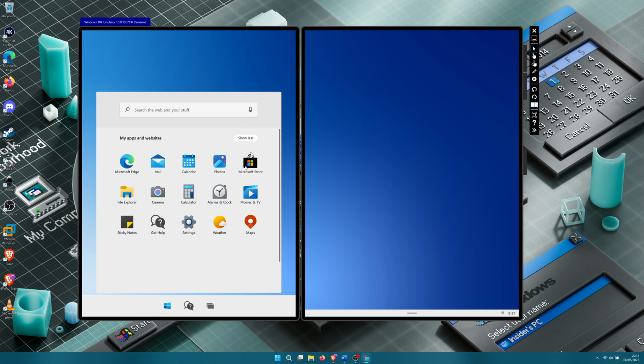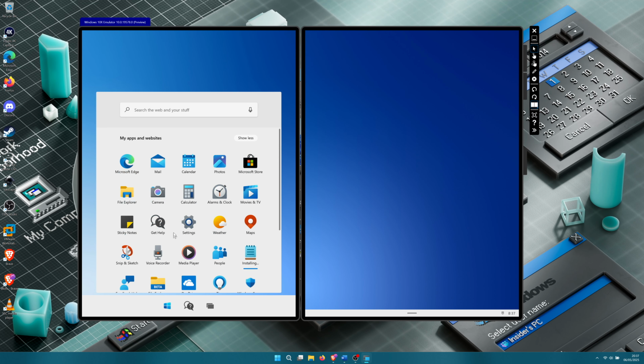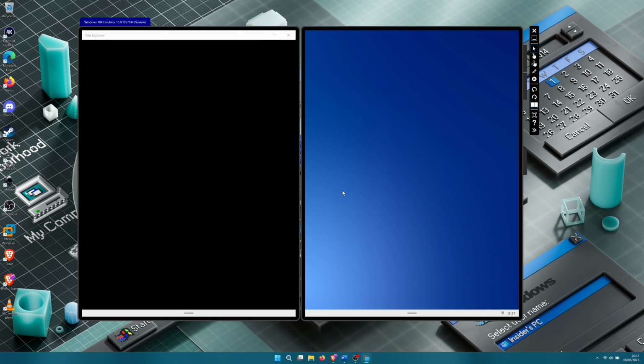I also found this kind of broken looking Tips app that, when opened, just tells us that we can discover tips online. Another interesting thing that I found is that on this build of Windows 10X, we have two Files apps. We just have this normal Files app here, and we also have Files Beta. Now, if we open the normal Files app, we'll see that we have folders, we can look at our device, we have documents, we have downloads.